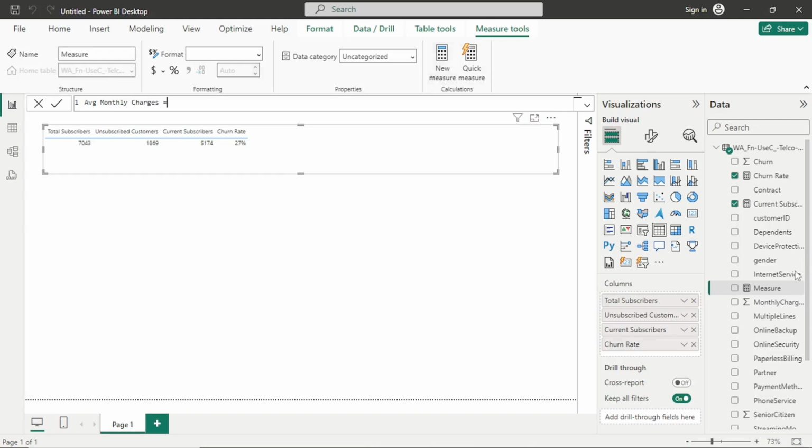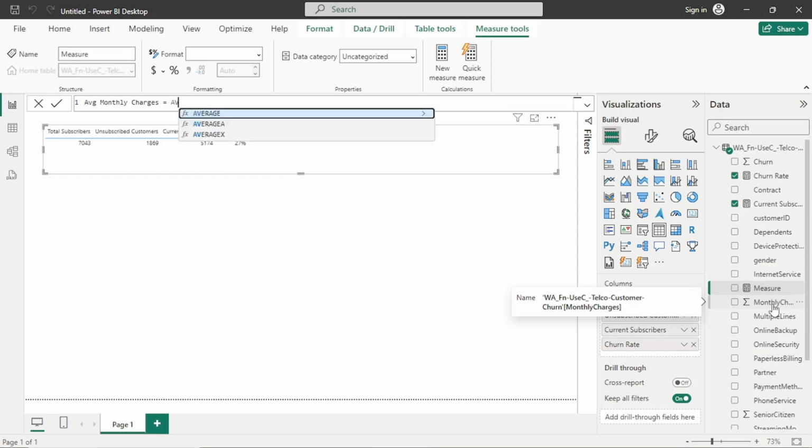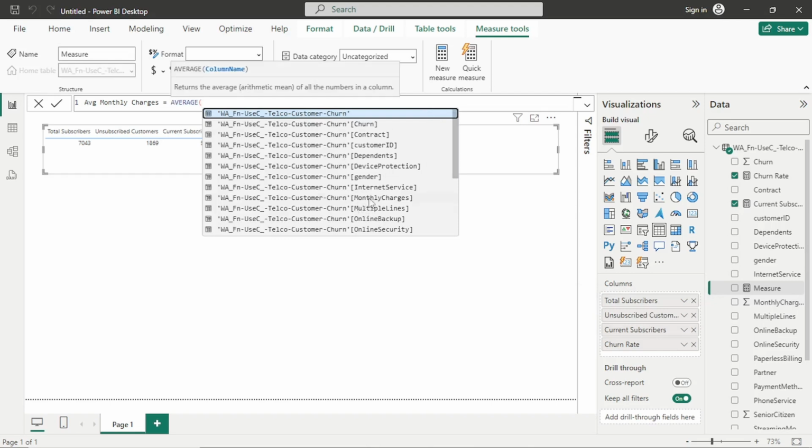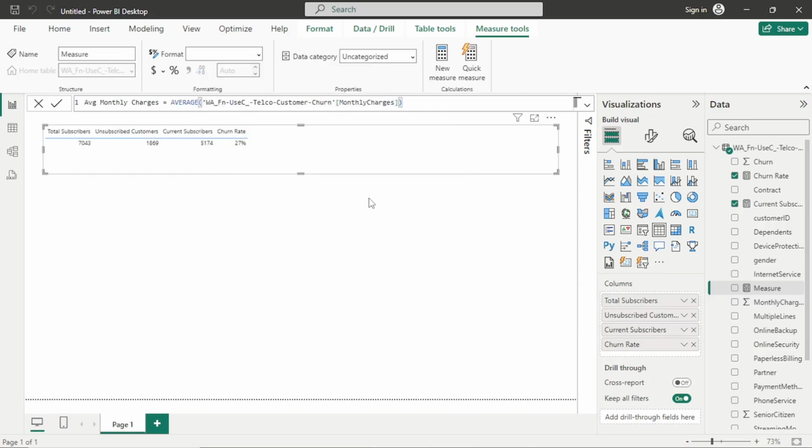This will be equal to, so we're going to, okay, I almost dragged and dropped them. Oh, we actually don't need to calculate this, but let's just do it. Average of monthly charges, and then we close. We could just drag and drop it here and then make it average, which is just fine. So I'm going to enter.